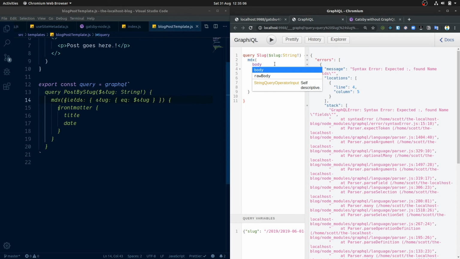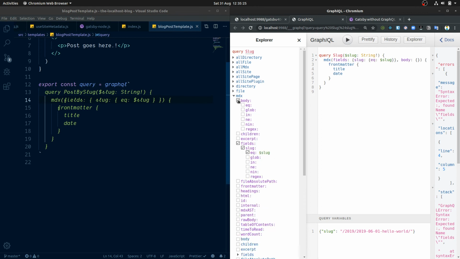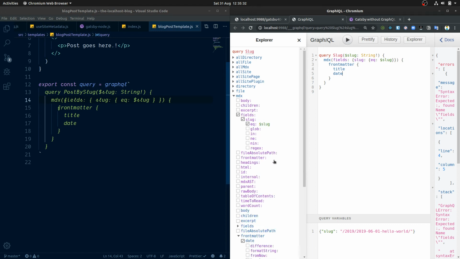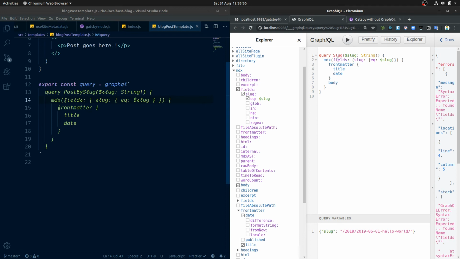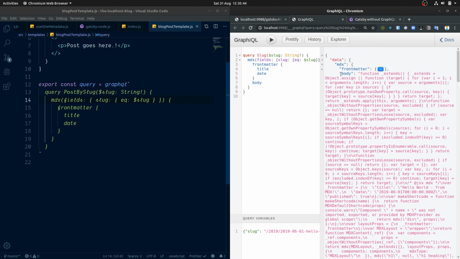Oh no, it's an error. Why is it an error? Let's check the Explorer. Here it is, body. No, it's in the filter here. This looks like it. Okay. Oh, I'll open the Explorer again, and take a look at the body. It's just a big function which we're going to pass into MDX. You can see down here we've got all the information escaped for MDX to work with. So let's put that in place we've got in here.